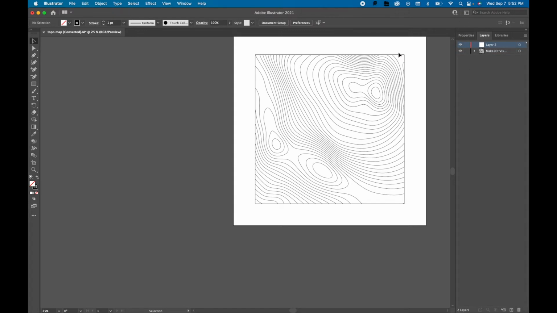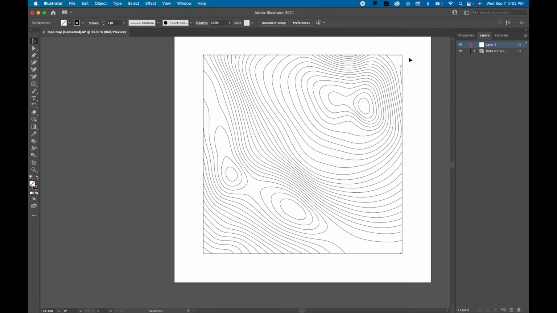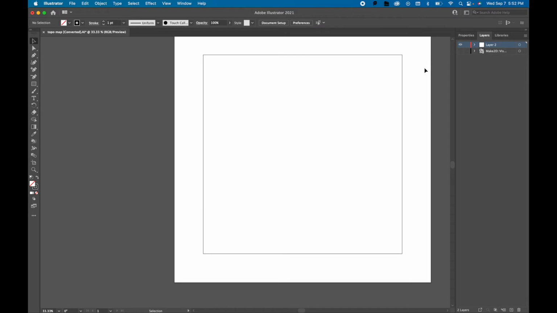Maybe what I want to do is put that on its own layer so it's a little bit easier to manage. Let's just move that up here. So that's on its own layer, so I can turn this off easily. Select this guy, and if I want to bump up the line weight a little bit, maybe a 2, that looks pretty nice. Sure. Okay.